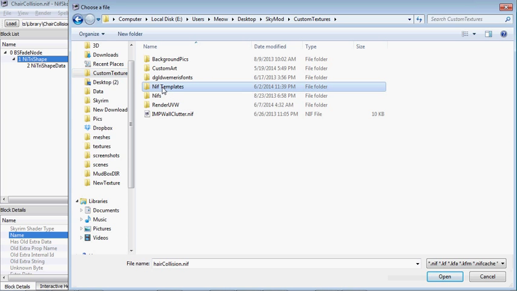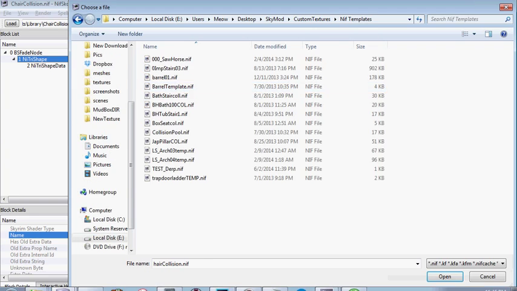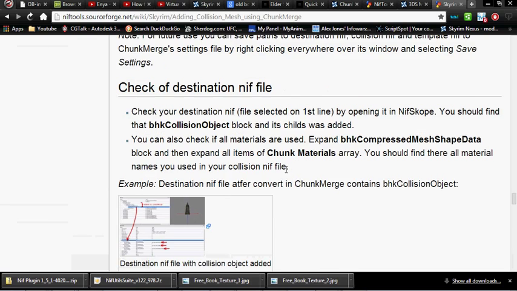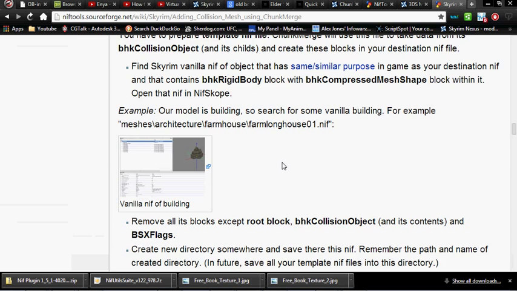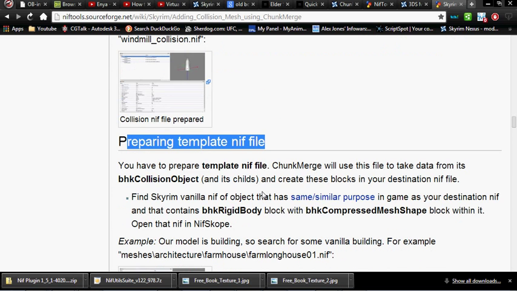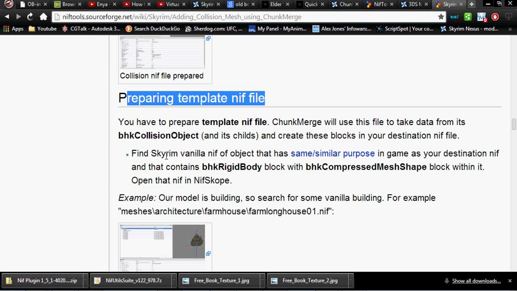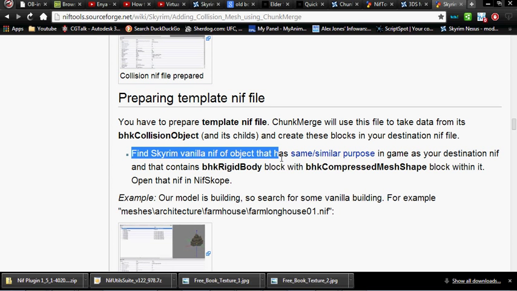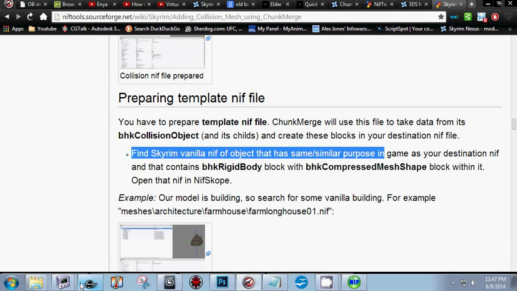I have a folder just called NIF templates. If you go to this and you read this page under preparing template NIF, it says to find a Skyrim vanilla NIF object that has a similar purpose to what you're trying to import, which I would say just sort of ignore that.